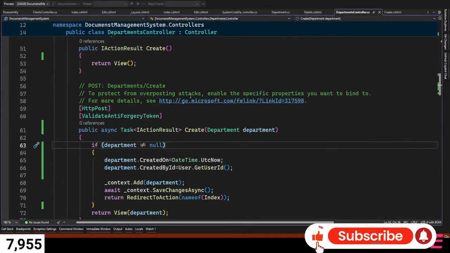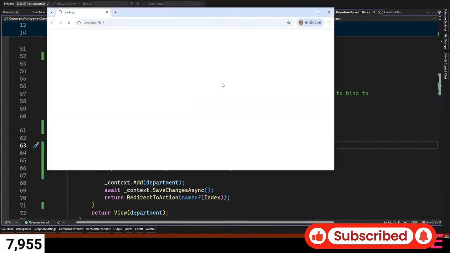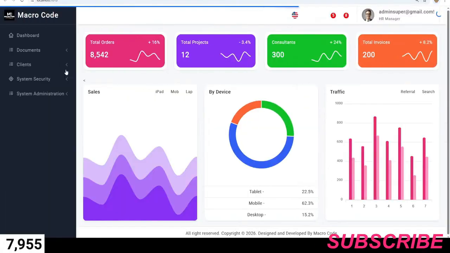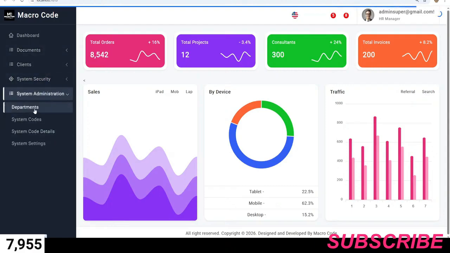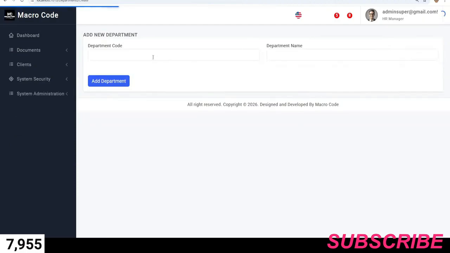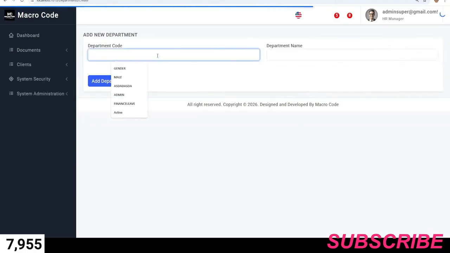So let me just proceed here and say if we go to departments, I'll say add new. Then let's call it procurement.